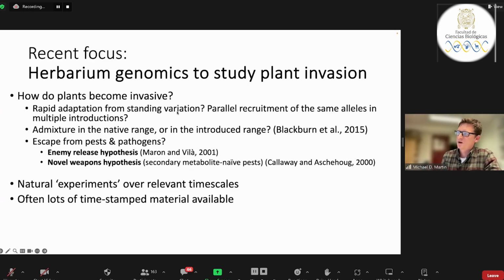So the nice thing about herbarium specimens is that they're often highly abundant and often really well characterized by metadata, like a location and a year, and even a time of year, even down to the day. You sometimes know when the plant was collected, and then it's kind of frozen in time on the sheet, dried in its natural state. So this allows us to go back and think of experiments that we could conduct. These introductions can be thought of as evolutionary experiments, where the species is introduced to a new place, and we can watch over time, if we have the specimens available, how the evolution happened.